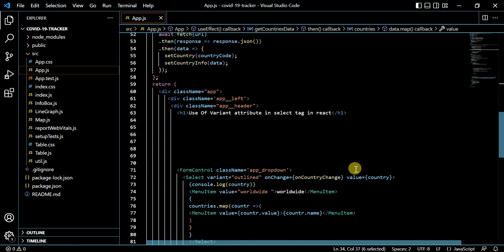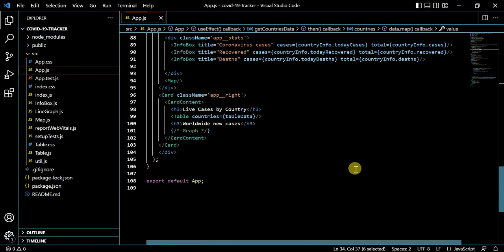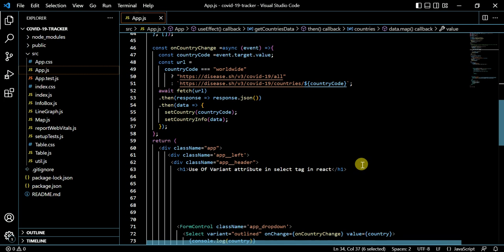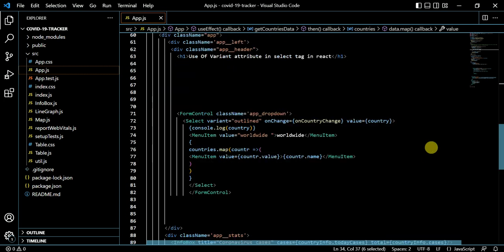So what we are doing here is taking that countries variable and mapping through it, and we are displaying the name of the country, tagged with the value of the country. We are not displaying the value of the country, we are only displaying the name.